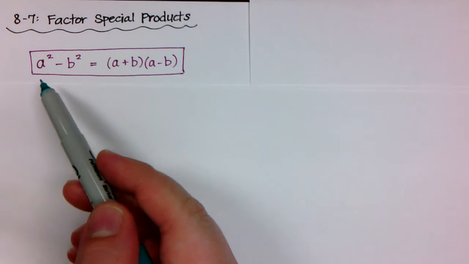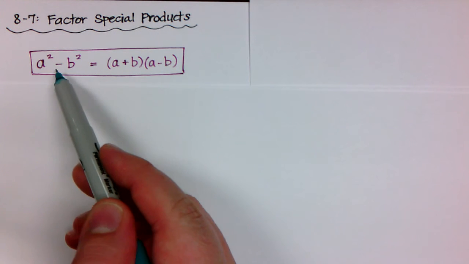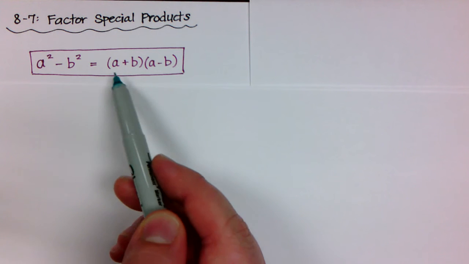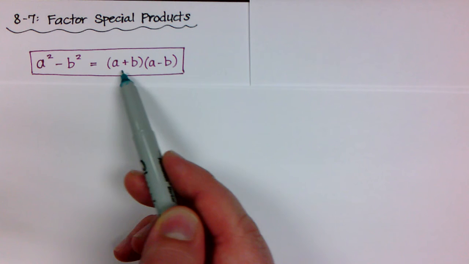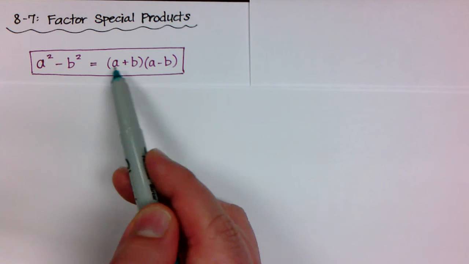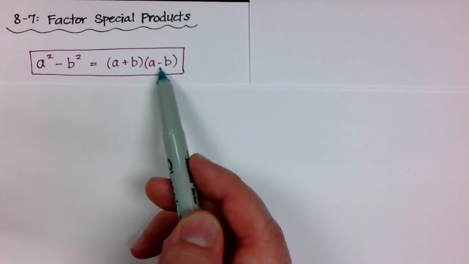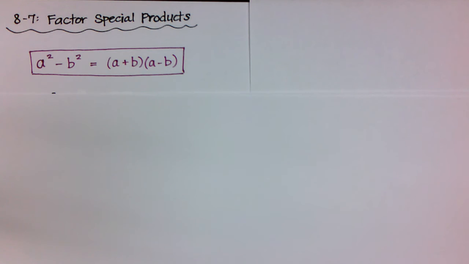The first case is if you're given a polynomial that's some number squared minus something else being squared, it can just be rewritten as (a plus b) times (a minus b). So whatever the first term is that's being squared goes right there. Whatever the second term is that's being squared would go as the b. So let me show you an example.